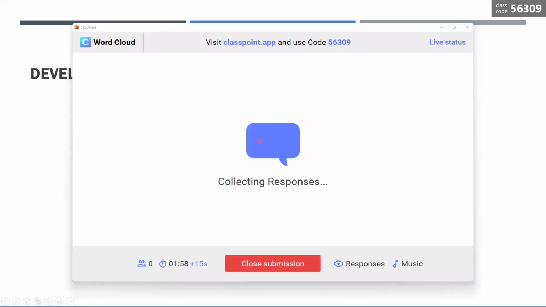You can visit classpoint.app and use the class code 56309 to participate. It should take you around a couple of minutes to do. I wanted to know whether any of you remember the development constraints that I mentioned last week.